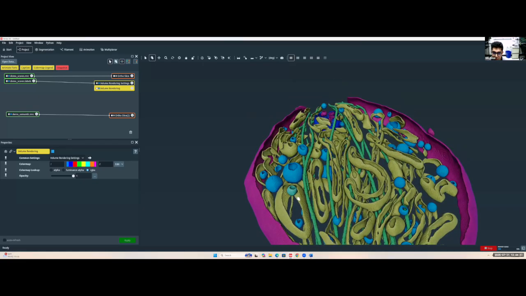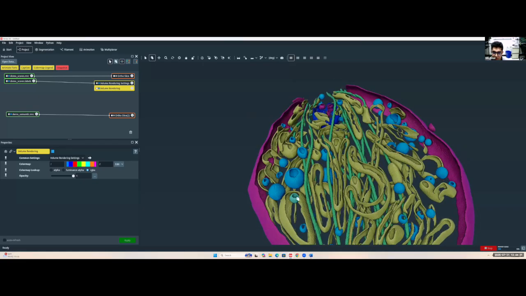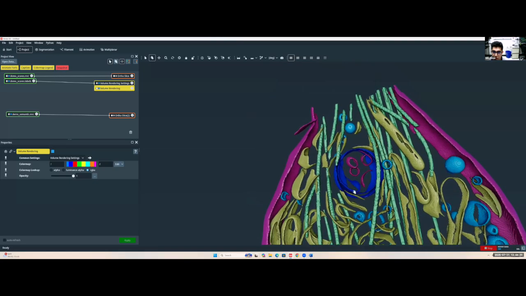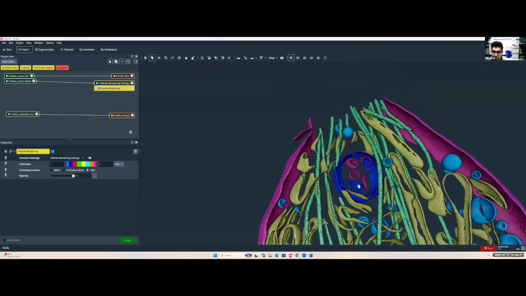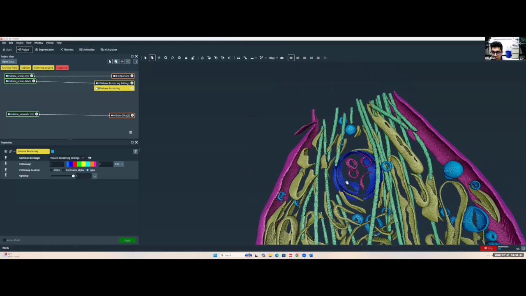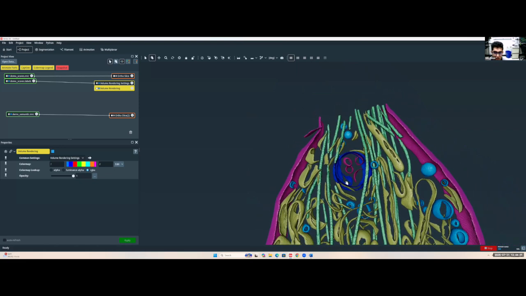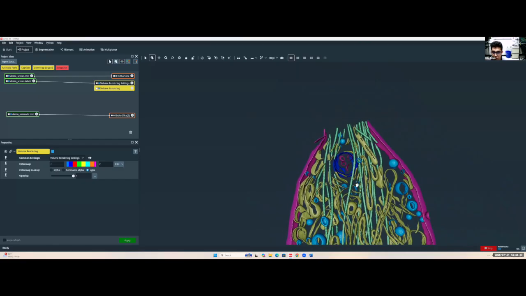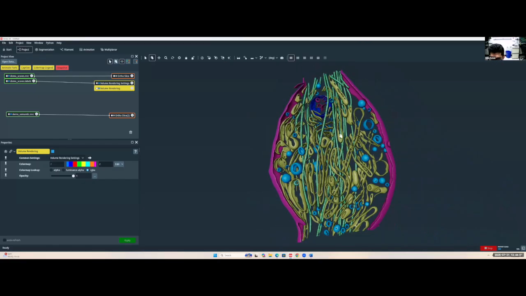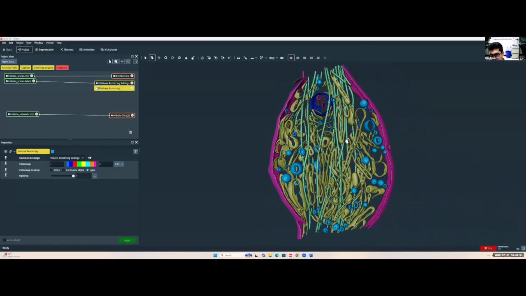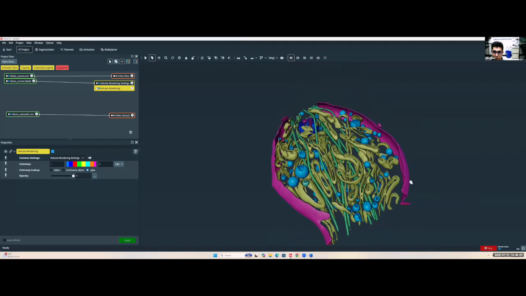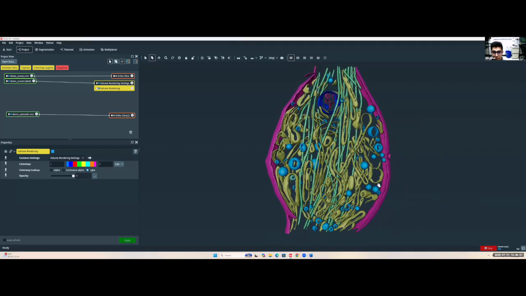There's a very interesting ER vesicle inside ER there. And we also see this autophagosome-like structure here with the double membrane and material inside. We can't confirm if this is an autophagosome, which is why we label it as multilamellar vesicle, the vesicles inside multilamellar vesicles. But now you have a visualization of your 3D segmentation.